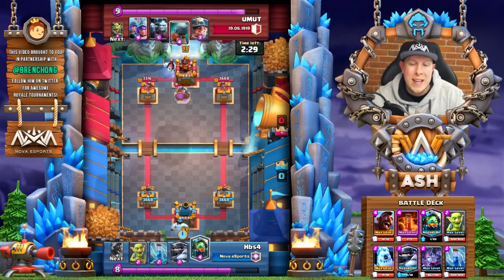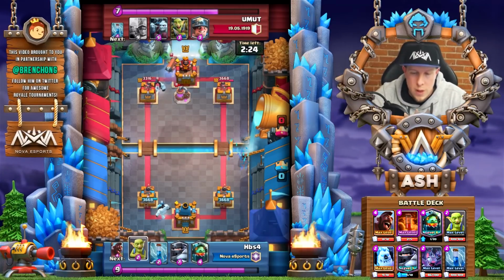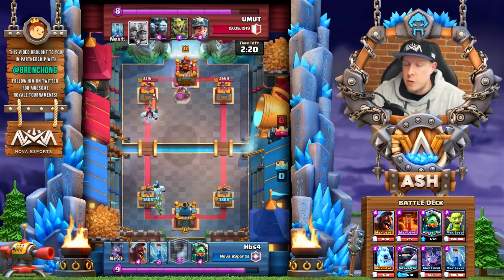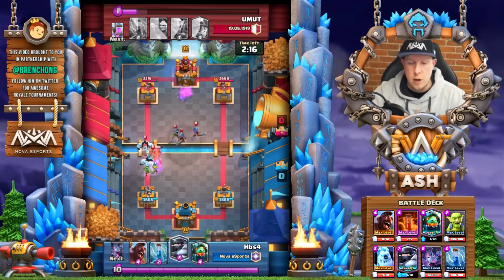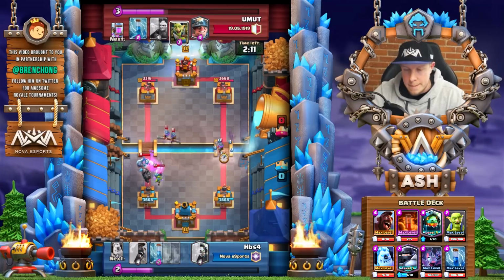So you can see we're going against a 3 Musketeer deck. So what we always want to do is we want to use Poison or Fireball against the pump. We're going to be saving the Mega Knight for the 3 Musketeers, and then into double elixir time. Well, then it's a little bit easier because most likely your opponent won't be pumping, and then you'll have Poison and Mega Knight to play.